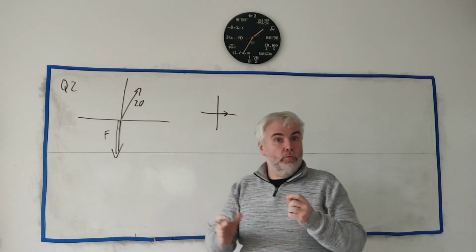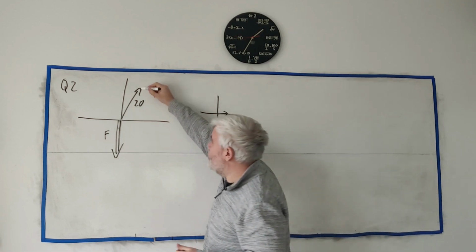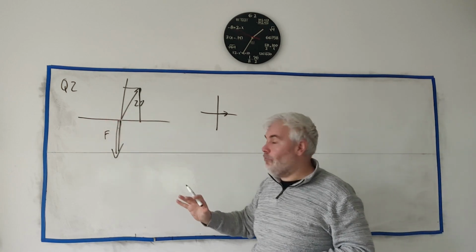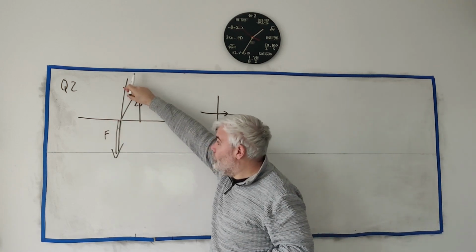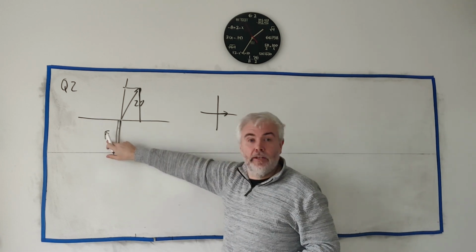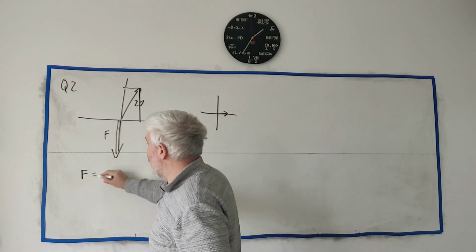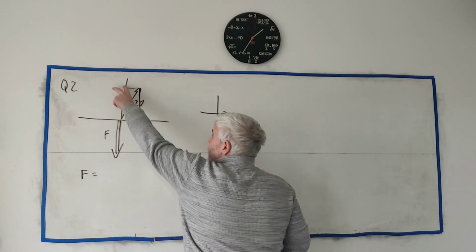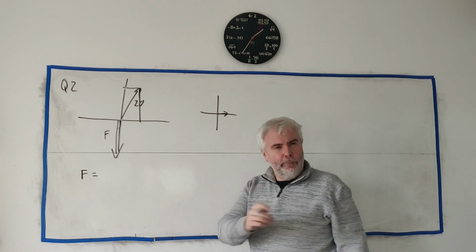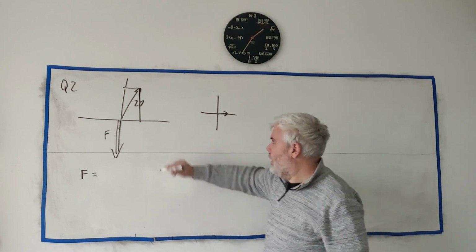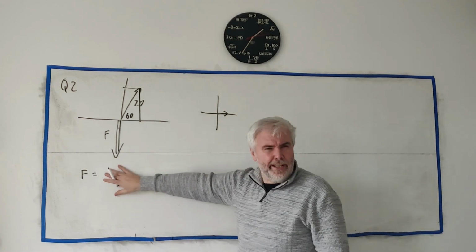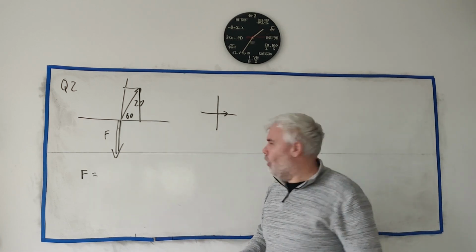What they want you to realize from that is, if we split this force into two forces, an up-down and a left-right, the up force here will exactly equal this one. So when they ask you to find the value for F, really F is just equal to whatever this 20 turns into. Now most of you should be able to do that straight away. Sorry, we have an angle here, 60. You have enough information here just to write down the answer. Let me just do it a little slower.